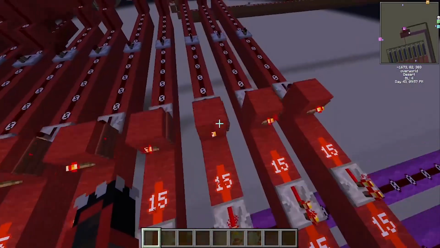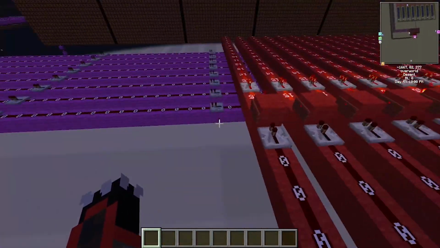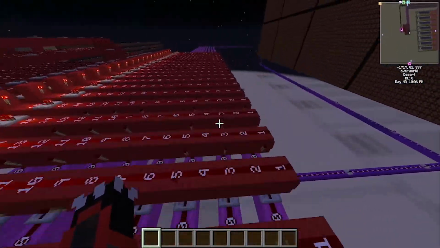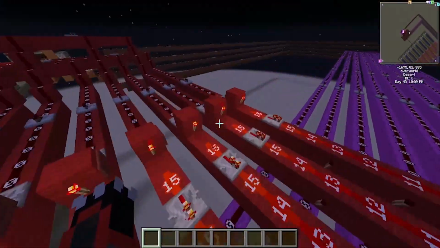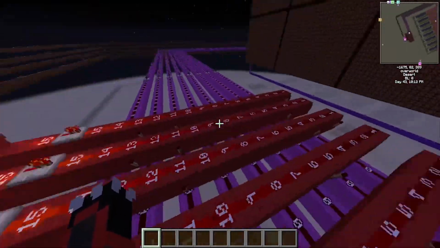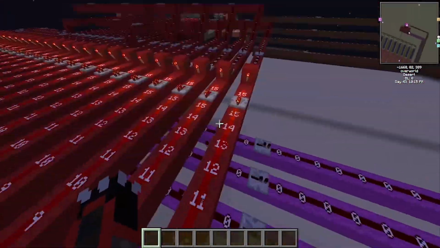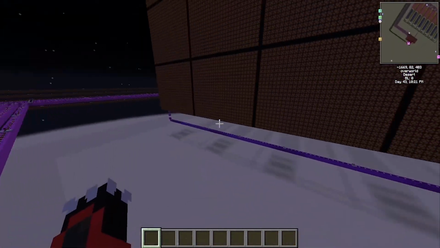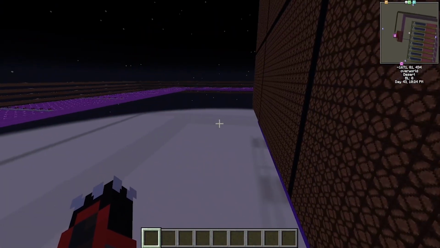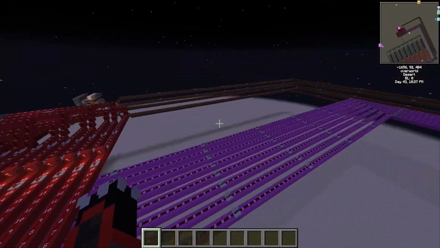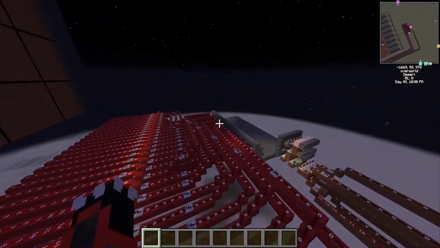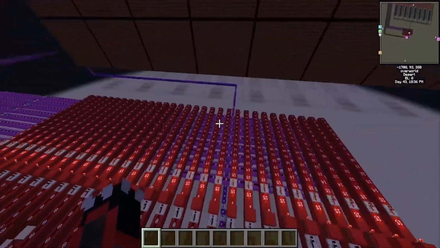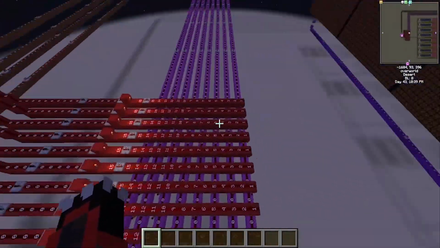Now, I could have technically used the raw redstone signal, but it would take a band so big from there to the screen that it would not even load in all of the chunks. So I decided to do that for the sake of compactness.